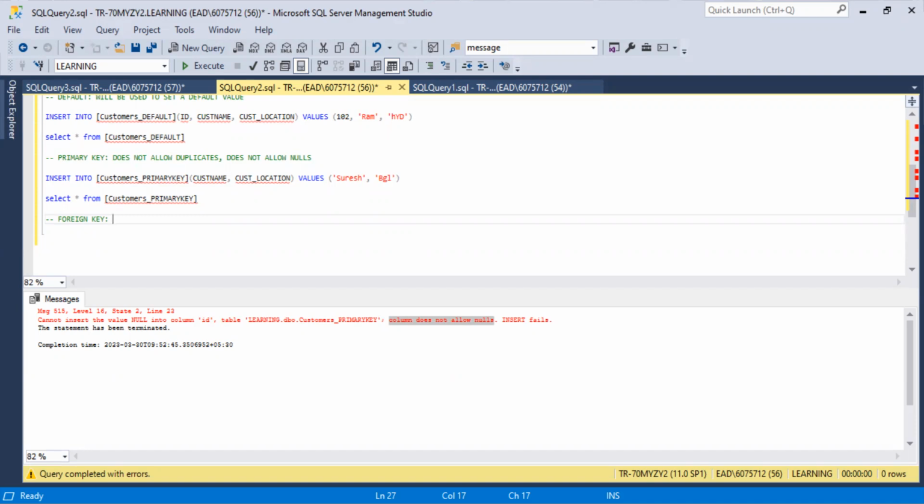In this table we have a primary key. Let's say this is a parent table. We have another table, let's say that is a child table. In that table, we have a foreign key reference for one column. So for any value to be inserted in that column of the child table, that value should already be available in the primary key column in the parent table. Only then will it allow that particular value to be inserted in the child table.